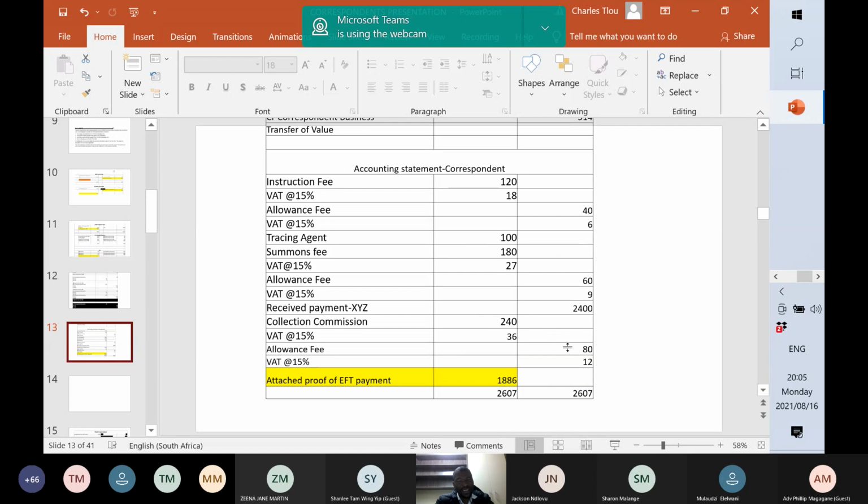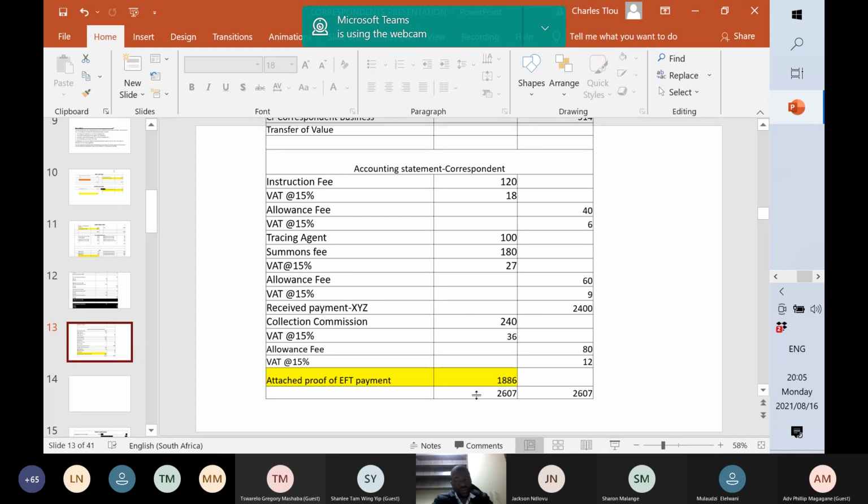And then on the credit side, you've got the amount received as well as all the allowances. Remember, the allowances were being paid to. Therefore, all those allowances plus the received amount go to the credit side. The debit side is only fees and disbursements. The rest go to the credit side. And if you record it like this, you'll see it will give you the exact amount, 1886.